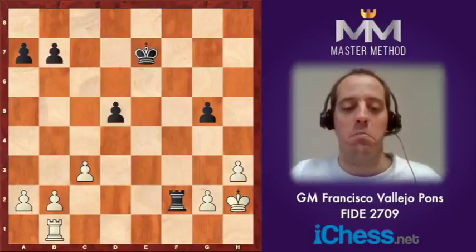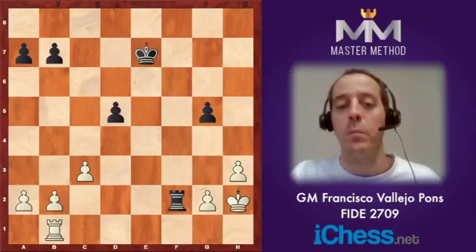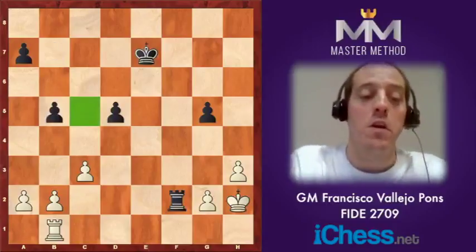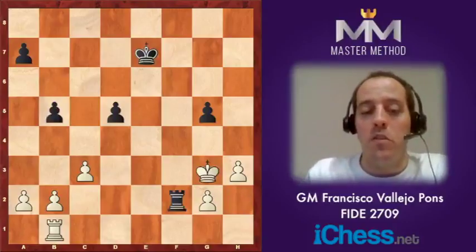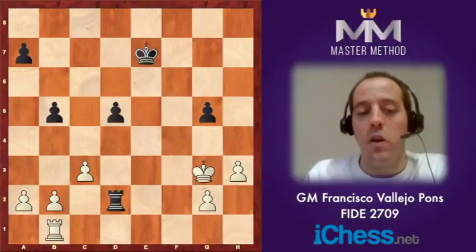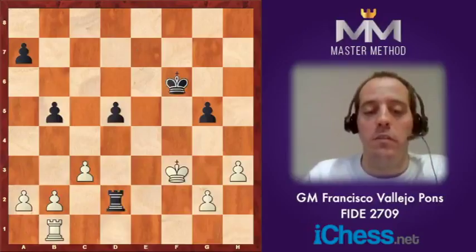Probably something like bringing the king or moving the rook, like rook c2, was more precise. But let's say, because this b5 looks quite logical as well, I played king g3, now rook d2, and king f3. Now he played king f6, bringing the king.